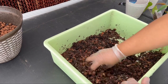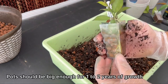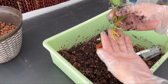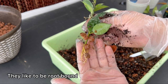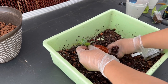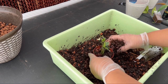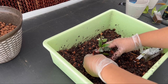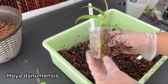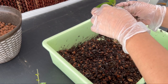Go ahead and mix all of your ingredients together and pot your newly rooted cuttings. Choose a pot that is not too big for your hoya plant — here I am using a three-inch small pot for my lacunosa. Choose a pot that allows your hoya to grow for one to two years before needing to be repotted again. Hoyas like to be root bound and don't want the roots disturbed too often. You can use clay pots or ceramic pots — just make sure there are drainage holes at the bottom. Press very lightly to make sure the medium is compact so the plant doesn't move around.